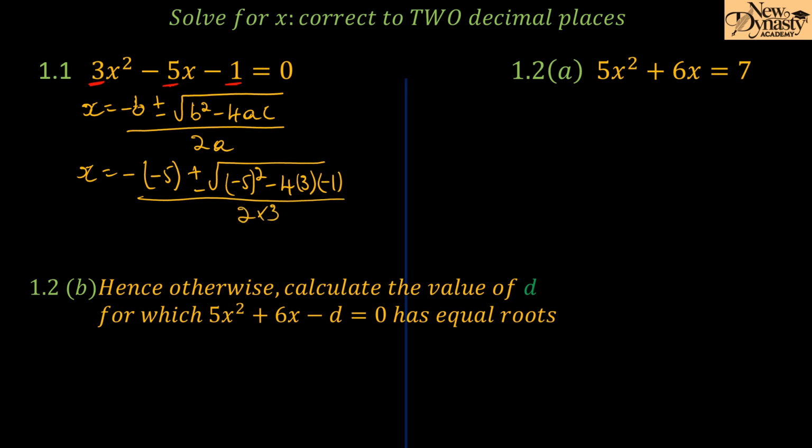Then from here you just go on and put everything in a calculator. First with the plus sign. Remember we've got plus minus, so you put everything in a calculator. First with the plus sign you get the answer, then you go on and edit and get your answer for a negative sign. So when I do it in my calculator, I've got minus, that is 5 squared plus minus the square root of 5 squared minus 4 times 3 times negative 1, divided by 2 times 3, which is 6.